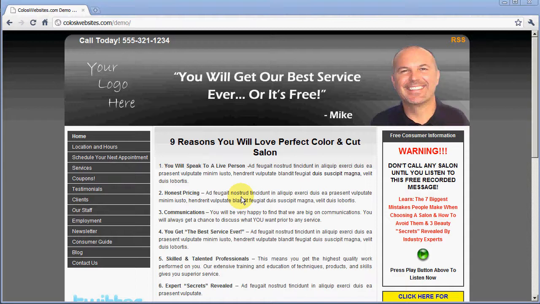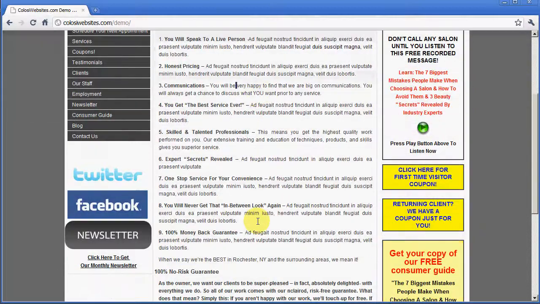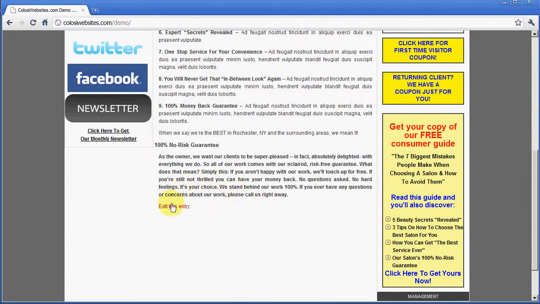In this one, we want to talk about how do we create links. In other words, we have a page menu over here, and each one of these page menus is a link. Generally, when you look in text, you'll see that text is a different color, or it has an underline, and that generally designates it's a link, such as this right here says edit this entry.